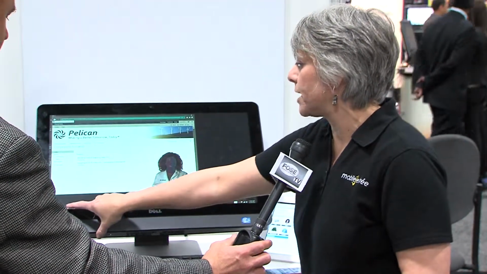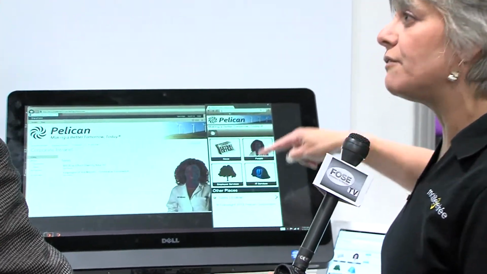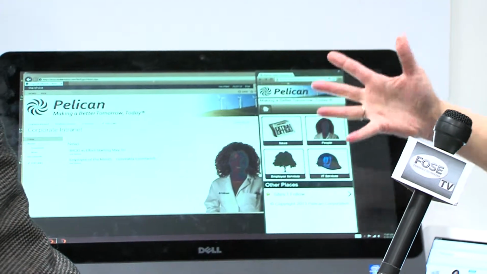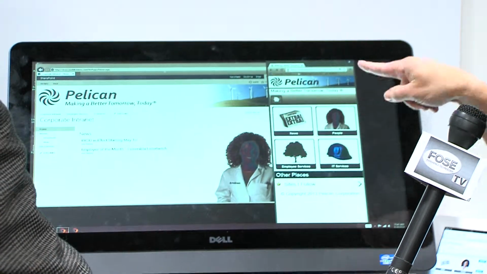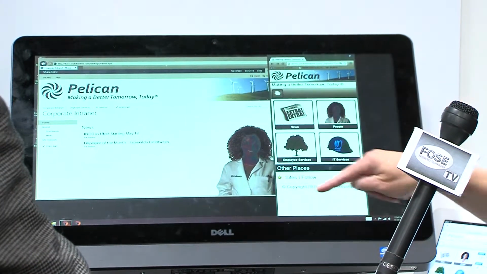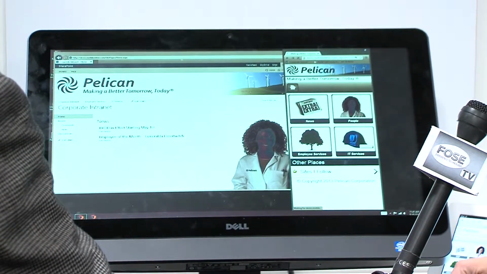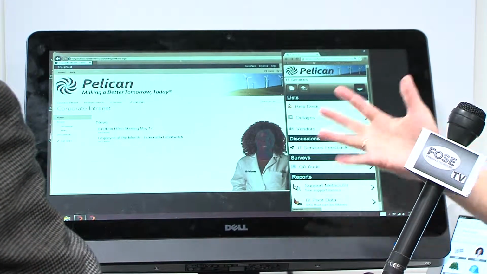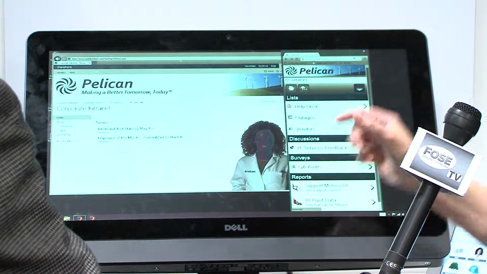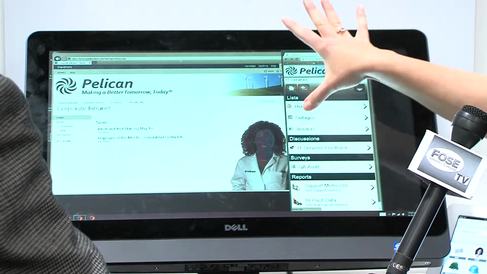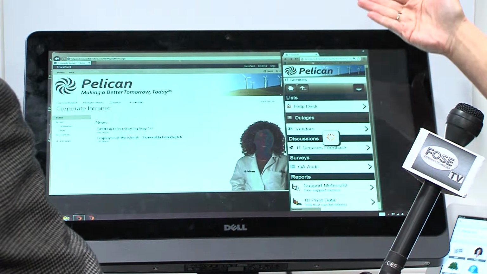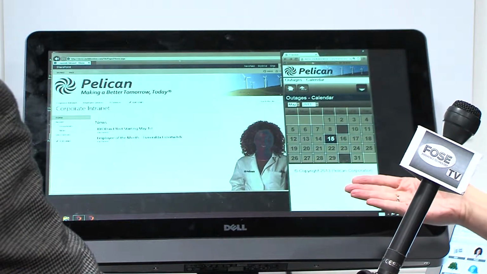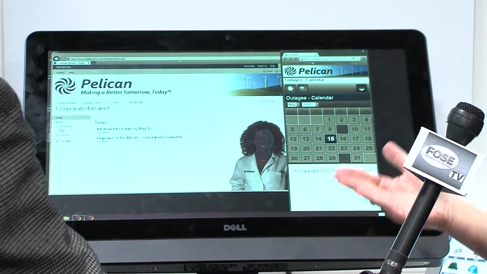Now what I want to do is make it a little bit easier for you to see, so I'm going to bring up on the screen the simulation of an Android phone. Again, it would be the same for all devices. Here we have easy access from a thumb or from a finger to touch to going to the different services. So I can get to my IT services, and as I get to the IT services, I want to see a calendar of what the outages are, and I want it to fit on the screen so that I can see it. So as I tap on outages, it brings up the nice calendar that is accessible, and it'll look the same on an iPad or any device.